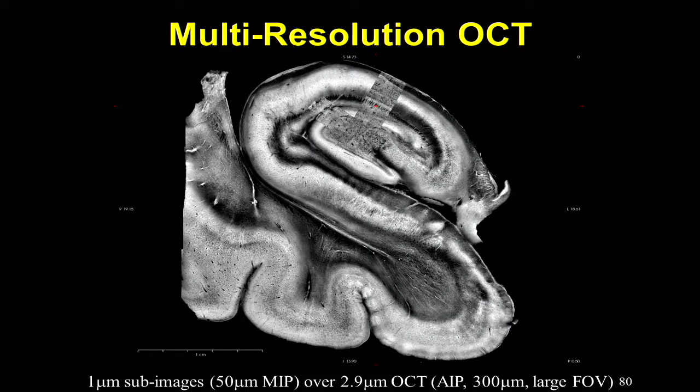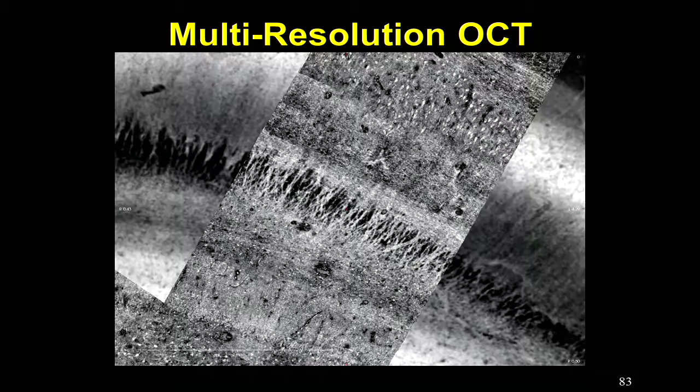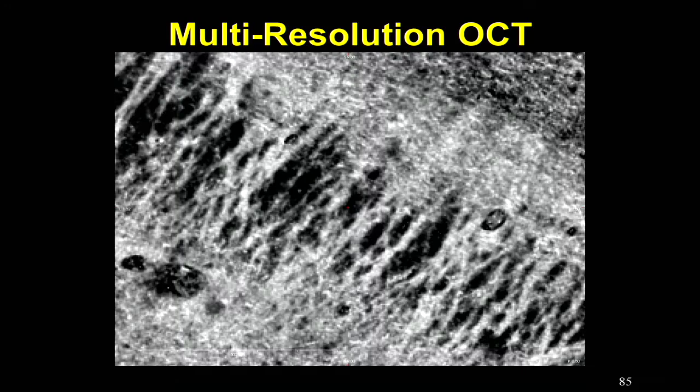So here's an image of medial temporal lobe. There's a low resolution image in the background. This is a 2.9 micron image here. And then there are 2 high resolution insets that I'm going to zoom in on. These are 0.9 micron in plane. And I'll just zoom in all the way. And so we can see these mossy fibers in the hippocampus, which is pretty cool.